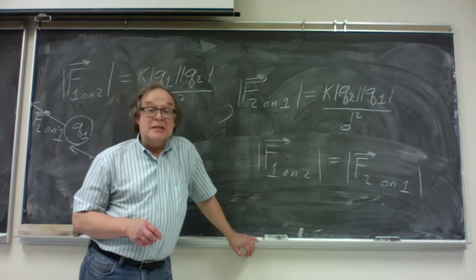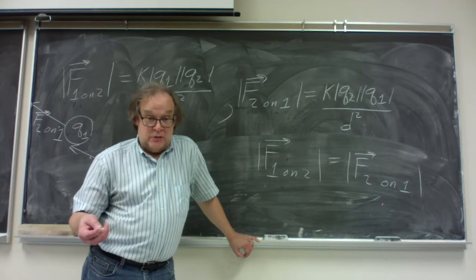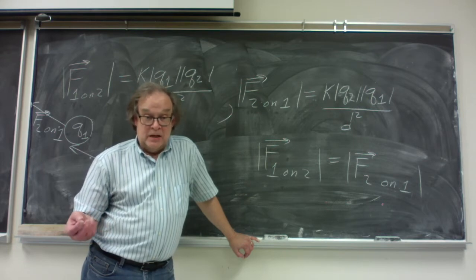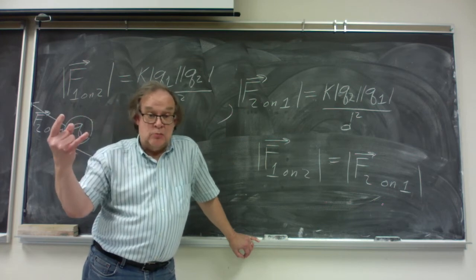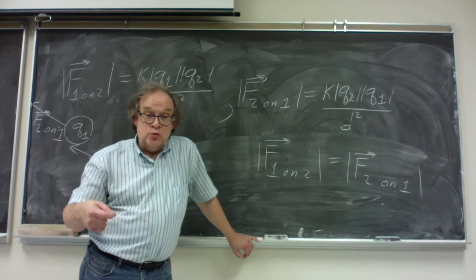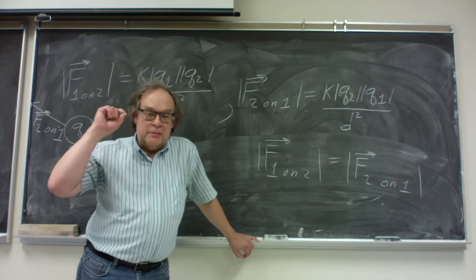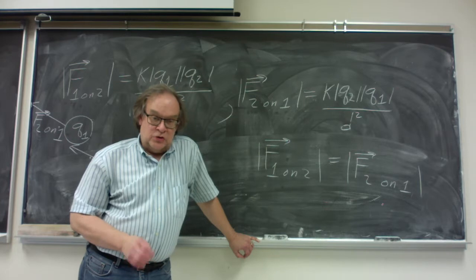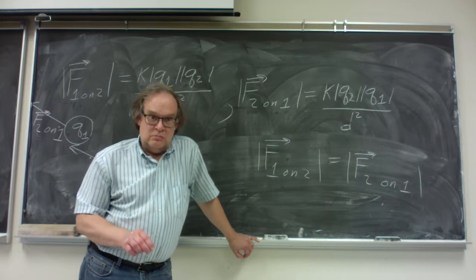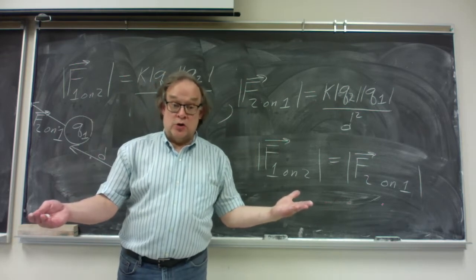That's one of those things that's easy to say, but sometimes difficult to remember. You have to make an extra conscious effort to remember that. It's not necessarily going to be the first thing that pops into your mind when you see two objects with different charges interacting with each other. You've got to make that extra conscious effort to remind yourself that those two forces are a third law pair, so no matter how different the amounts of charge are, the forces are equally strong.